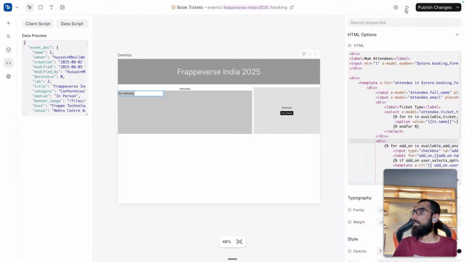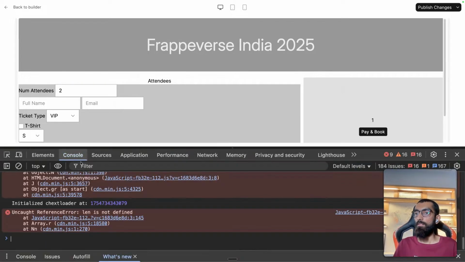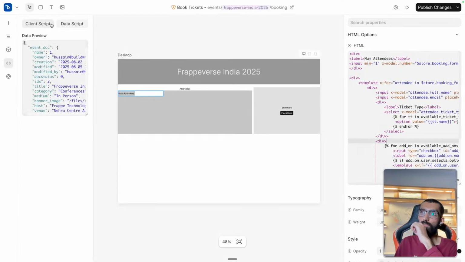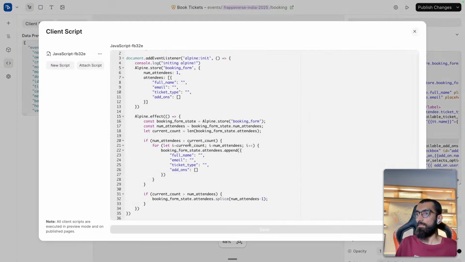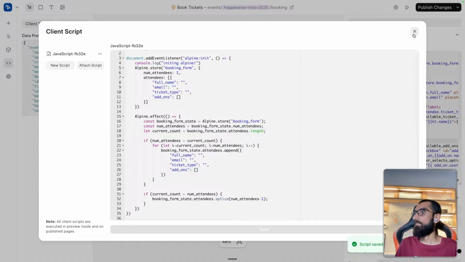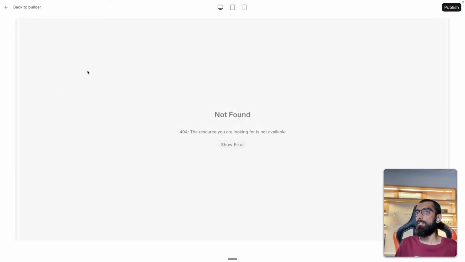Okay, let's try. It broke. I knew it. Len is not defined because it's a Python function, bro. It's a Python function. Dot length. Okay. What else? Not found.